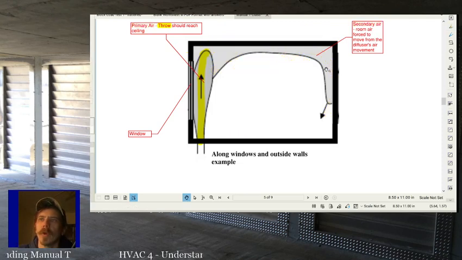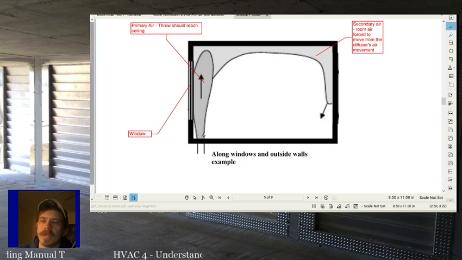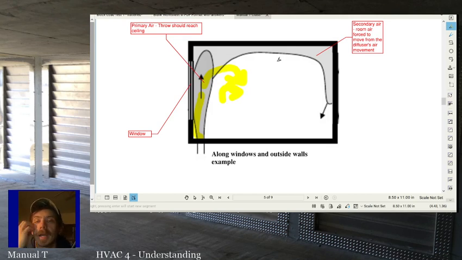If you don't have good throw, if your throw doesn't at least reach the ceiling, say you've only got 4 foot of throw, the air is going to get here, and then it's going to reach terminal velocity, and you're probably only going to mix air about this far. So you're going to end up real short, and this whole room's not going to get covered. And the bigger the room, the more throw you want. It's something you've got to kind of picture in your head a little bit.